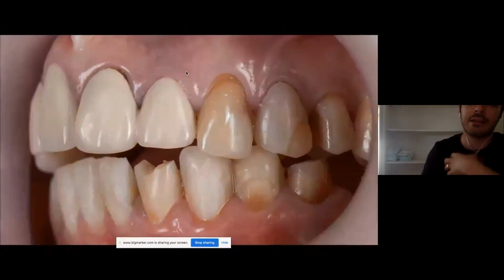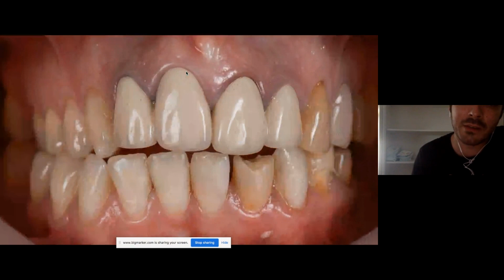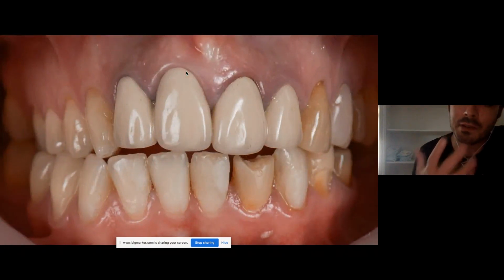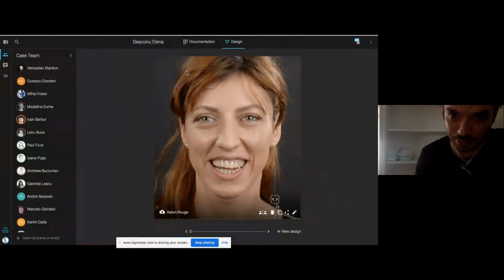And in this type of case, imagine doing a mock-up in this case. What are you going to do? Are you going to try to mock up this case? I'm not saying it's impossible. I'm just saying it's very, very difficult, right? It's very difficult because first of all, the teeth position does not help you at all. And there are some things you can correct easily and some others very difficult. Of course, even with all the tricks in the book, like pink composite and painting teeth and all that, these cases are difficult to mock up.